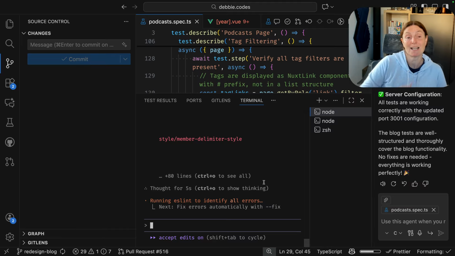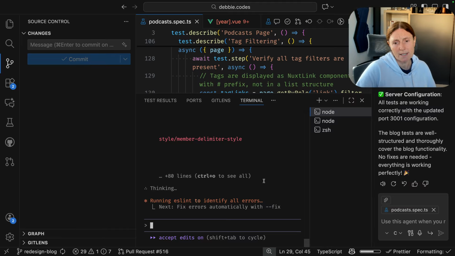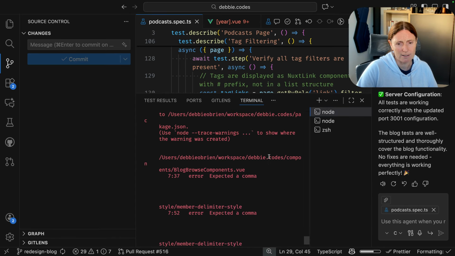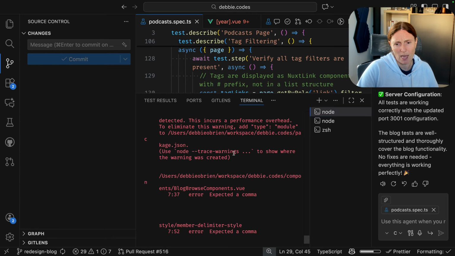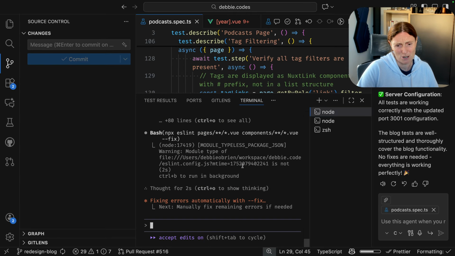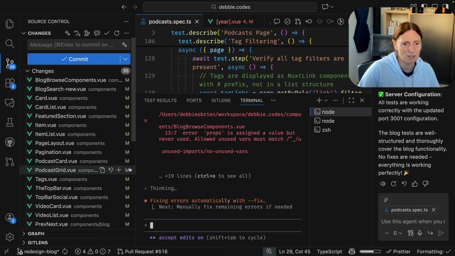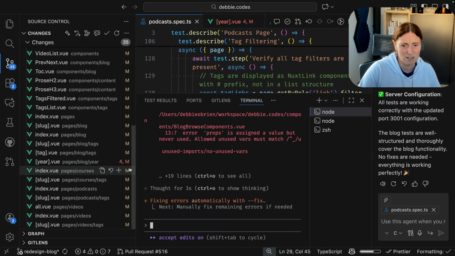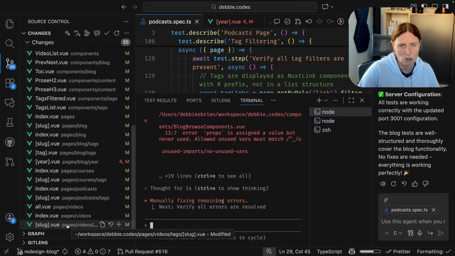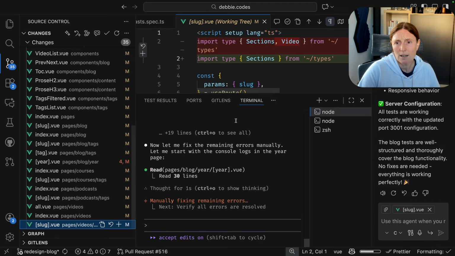Now, because I've got a clean slate with Git, I'm going to be able to see if there are any lint changes. And I hate lint errors. Error, expected a comma, and so on. It's like, who wants to do that job, right? So it's going to fix. Oh my God, look at all those changes. Why does lint exist? It should just automatically lint as I save.